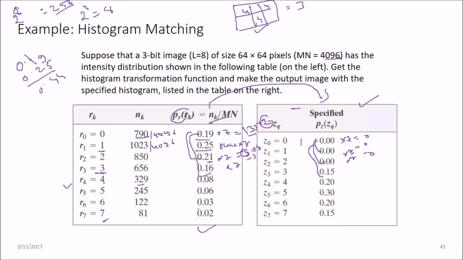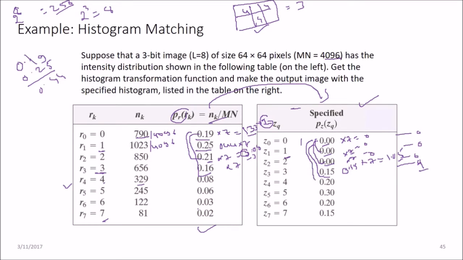But now we add 0.00 plus 0.00 plus 0.00 plus 0.15. That will come to 0.15. And now 0.15 will be multiplied by 7. So what will it be? 0.15 multiplied by 7, and that will be 1.05. And now see the nearest one, which is this 1. So we will assign 0 here, 0, 0, 0, 0, 0, 0, and then the fourth one will be assigned 1. Let me take one more example.